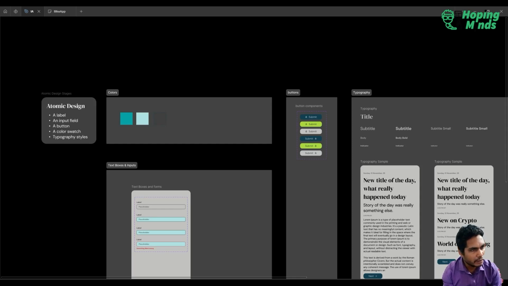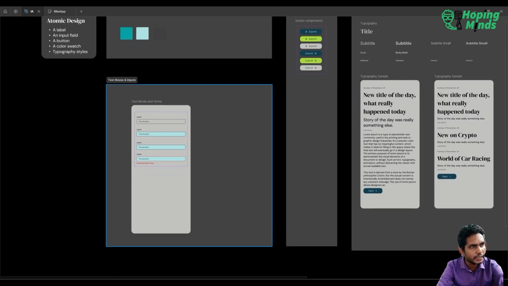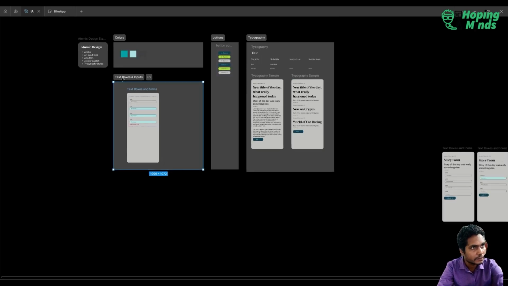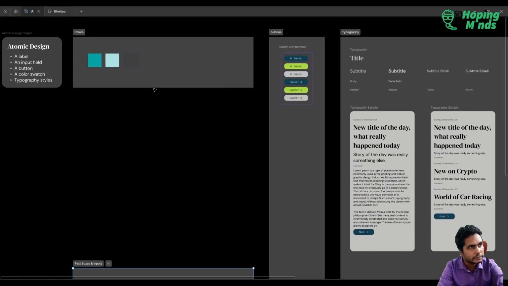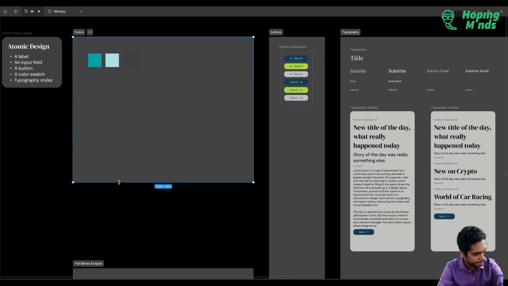Now, in previous chapters, we built only three colors. Now we're going to expand on them and make some nice color inputs and variables. All right. So let's go ahead and see what else we have.